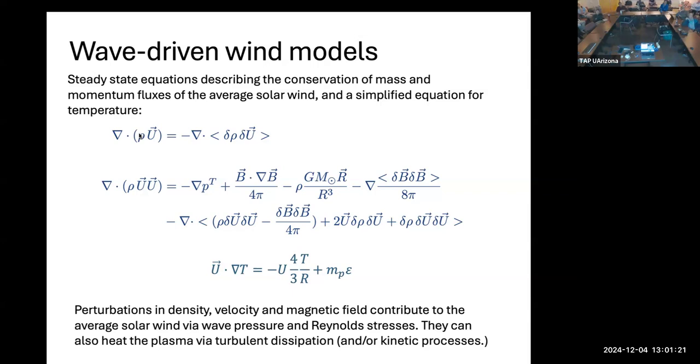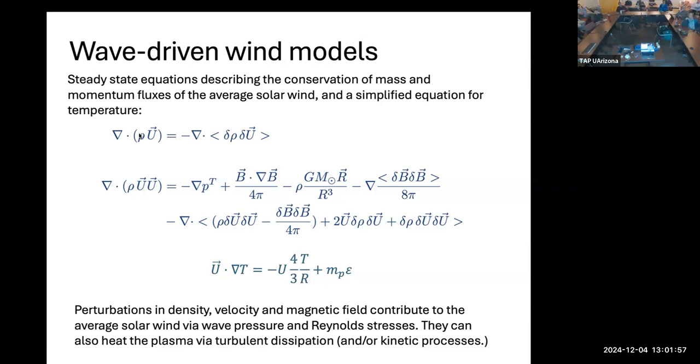And the second term is a source term. I have introduced this parameter epsilon, which has the dimension of a heating rate per unit mass. And this is really like a Pandora's box or a black box where we hide everything that we do not know or that we cannot describe with the fluid model. Now, in this specific kind of models, wave-driven models, this epsilon really represents the heating rate due to the dissipation of fluctuations.